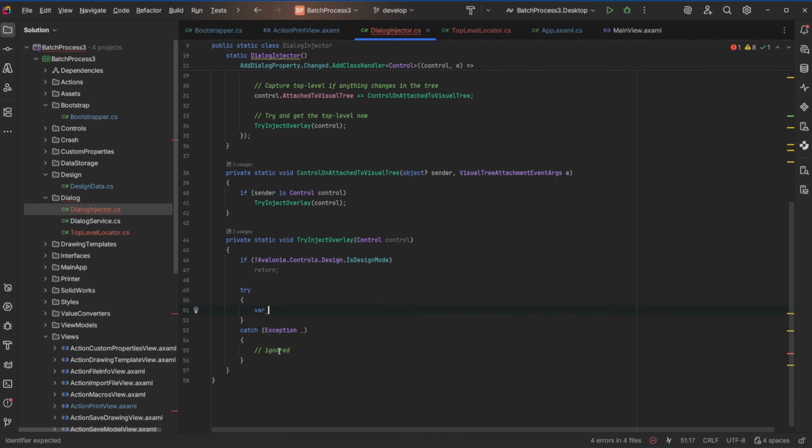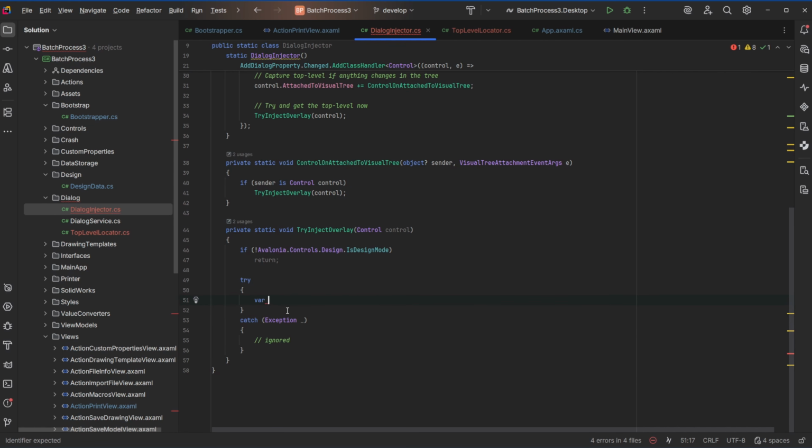So the first thing we need to do is create the dialog overlay. So this will be var, what shall we do? Oh, it can be a panel actually, it doesn't need to be a grid. So we want to create the housing grid, I guess the grid that's going to hold the control and the overlay.